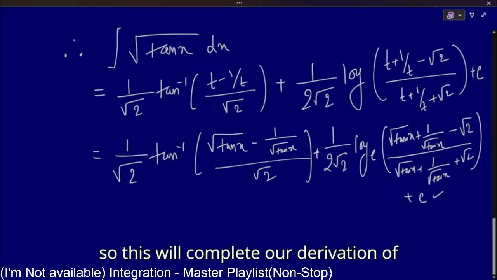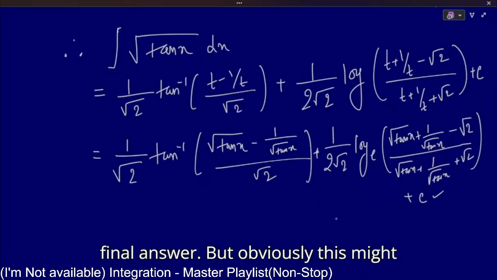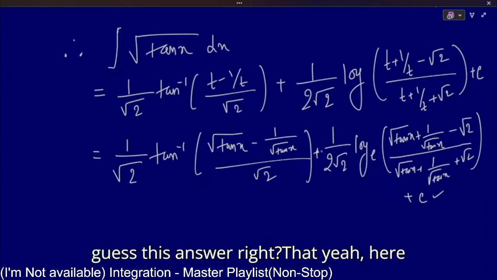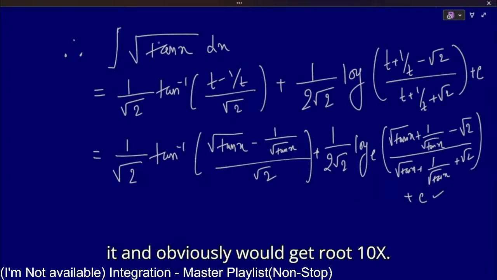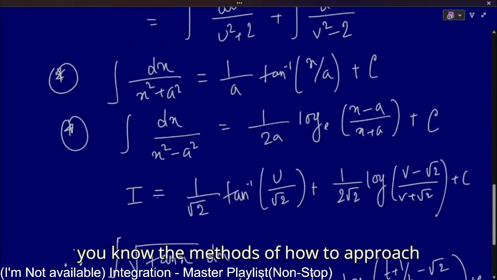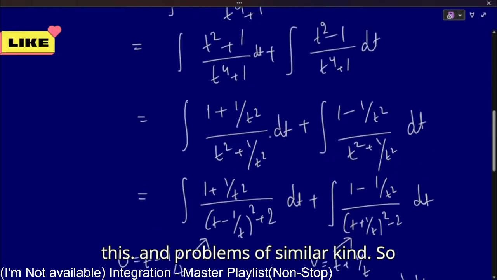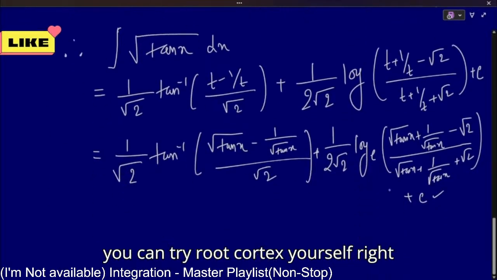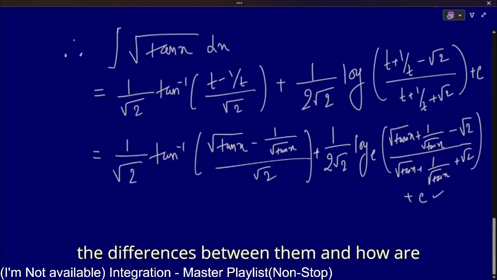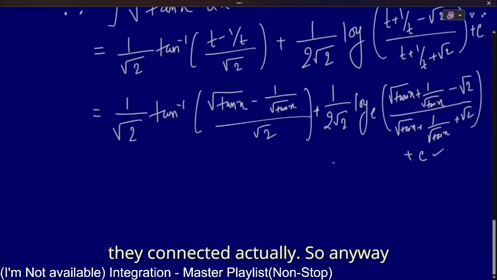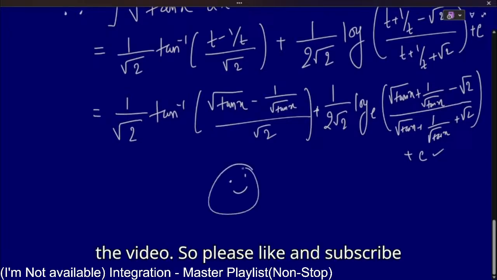Okay, so this will complete our derivation of the integral of root tan x. So this is the final answer, but obviously this might look complicated. No one is going to guess this answer, right? Here is this function, you can differentiate it and obviously would get root tan x. That's not obvious at all. But if you know the methods of how to approach this and problems of similar kind, you can try root cot x yourself right after doing this to see what the differences between them are and how they are connected. So anyway, that would complete the video.